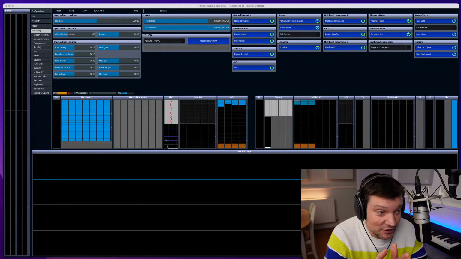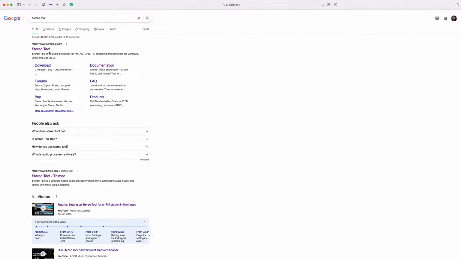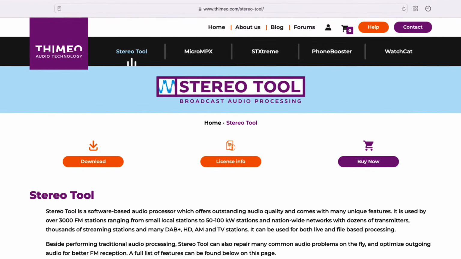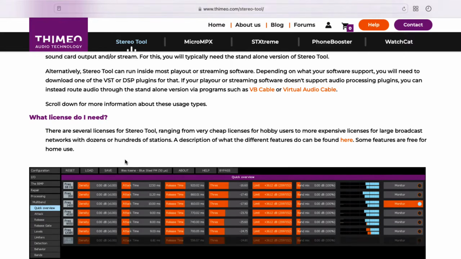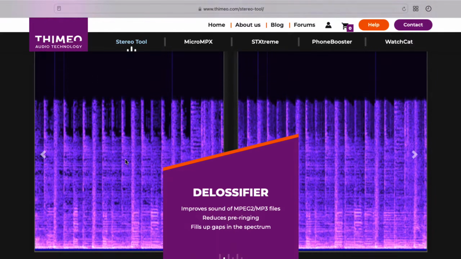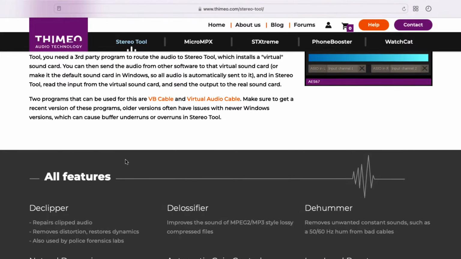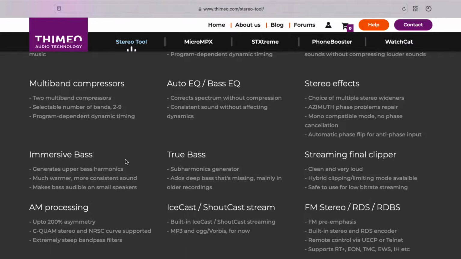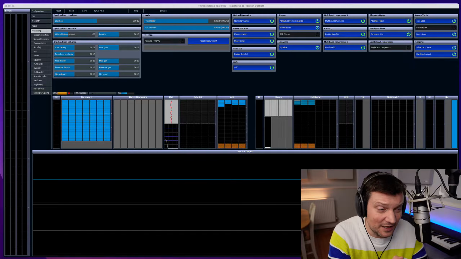It has so many features, and it's available for Linux, it's available for macOS, it's available for Windows. And when I moved to macOS, I thought, oh, one of the things I've lost is my ability to have an audio processor. It's very niche, I'll give you that. It's not something that everybody's going to need, but it's something I like to have, and I just love the sound of certain types of music put through a broadcast processor. It's just something I like.